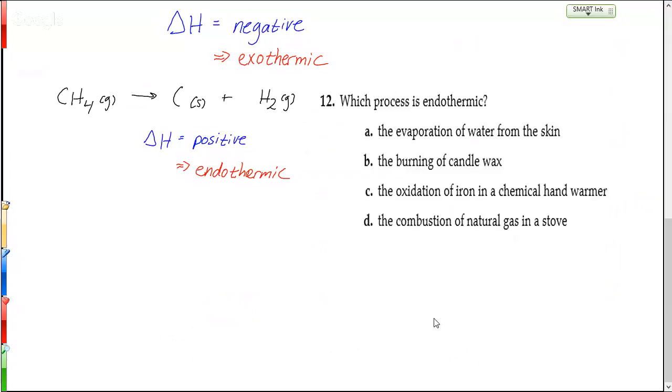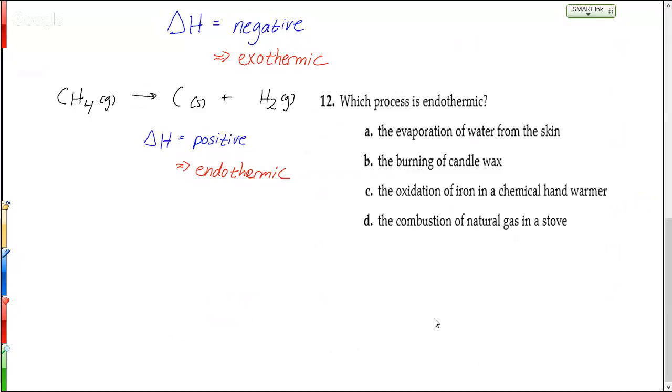Yeah, it's losing heat. So the chemicals or the system must be losing heat to the surroundings, being your hand. So it's warming up your hand. So the energy is going out, so that's exothermic. That one's not endothermic, that one's exothermic. And the key there is thinking about which direction the heat is transferring.